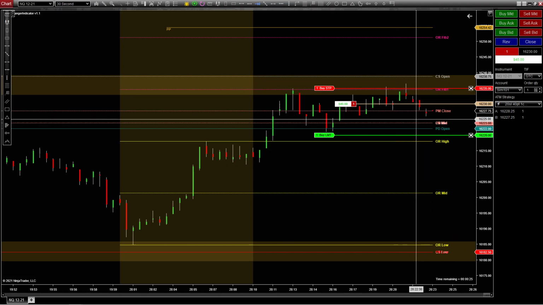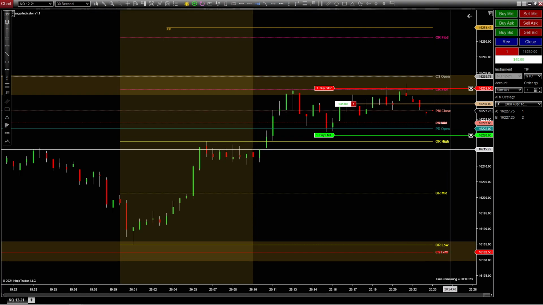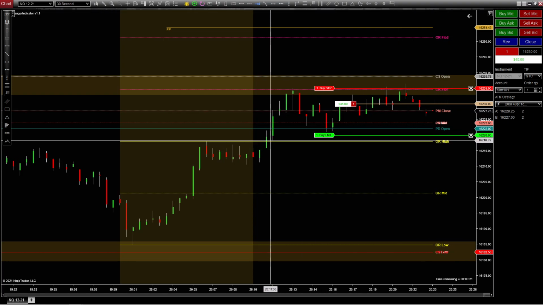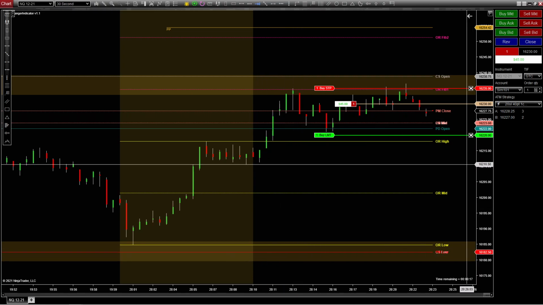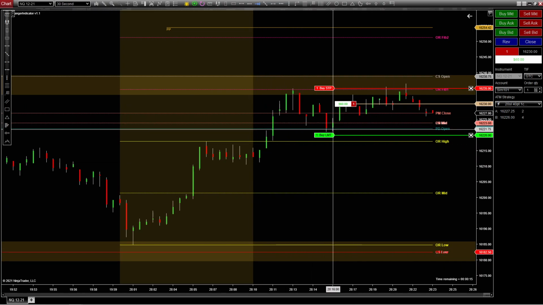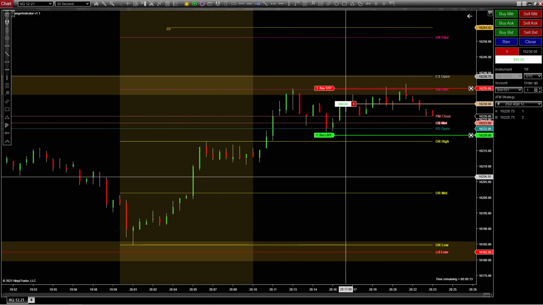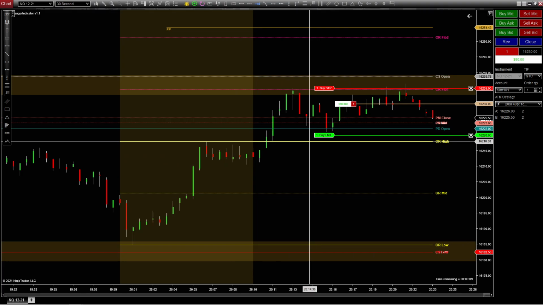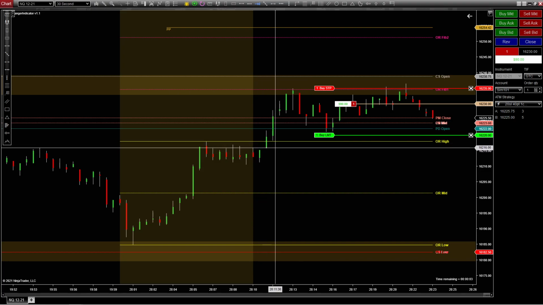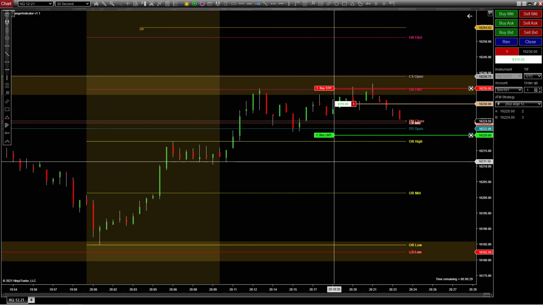Now this is not a place I would take a trade, of course. I take entries above the yellow and below the yellow, and that's my entries on the Ranger indicator. This is what I trade with daily. This is what my chart looks like daily. That's the only thing I use on my chart is the Ranger. If it is not during the open, I will use the Profit Finder bars. I like it real well, and it shows good direction.